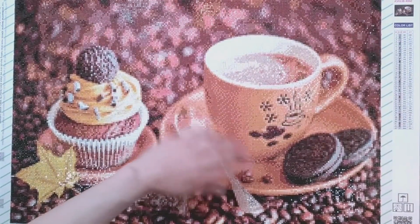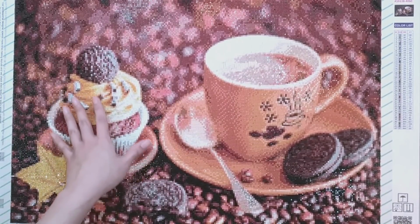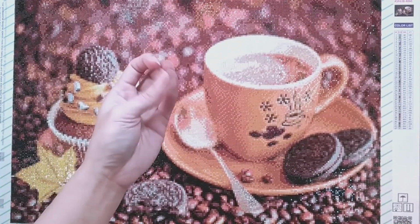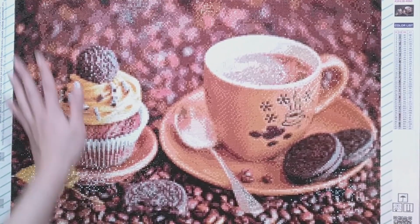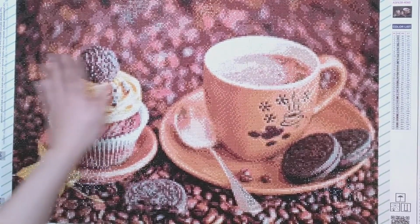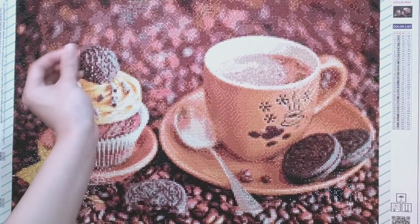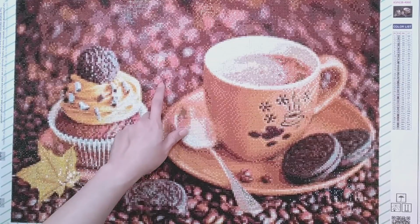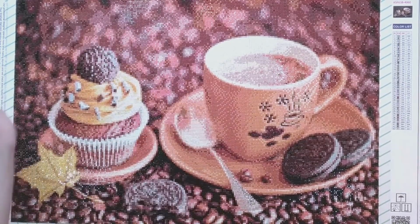Most of the time they do use resin drills, and I notice whenever a diamond painting company uses resin drills, there tends to be a little bit more trash in it. There are little bits and pieces of plastic, and this one I think had the least amount of trash I've had for a resin diamond painting. I don't keep it anymore, so there's no point in showing it, but whenever I diamond paint something with resin drills, there is a lot more trash. And the main trash in resin drills is the drills that look like there was a bubble on top of the drill, and then there are holes on top of the drill, and that's common.